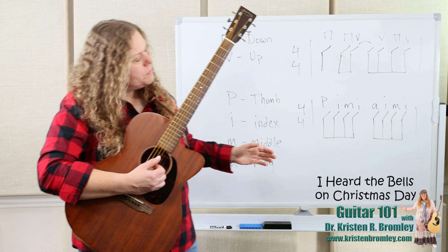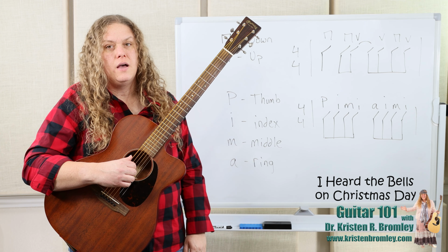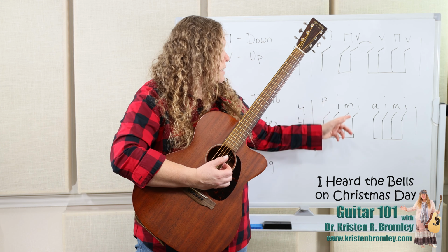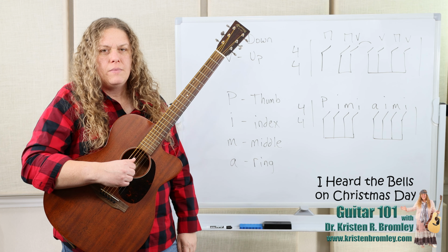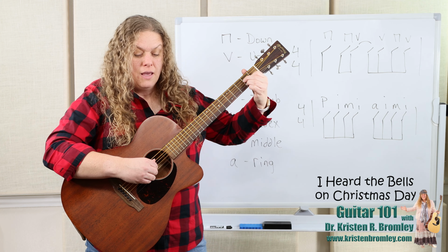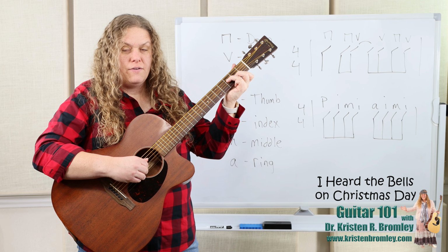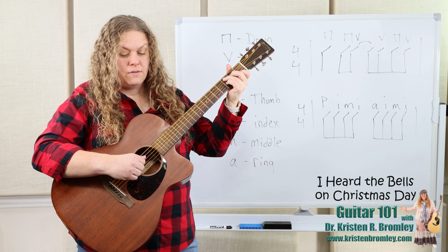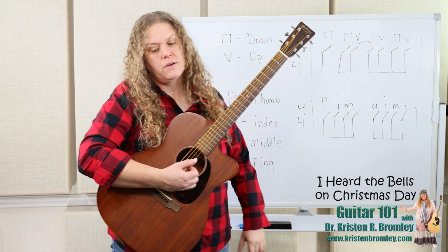Now, when we have two chords per bar, we just use the first half twice. P, I, M, I, P, I, M, I. Sometimes in those cases, I like to add the ring finger with the middle. Make it P, I, M, A, I, P, I, M, A, I. So on that last line, A, D minor, F, C, C7. I included my ring finger there with that one.